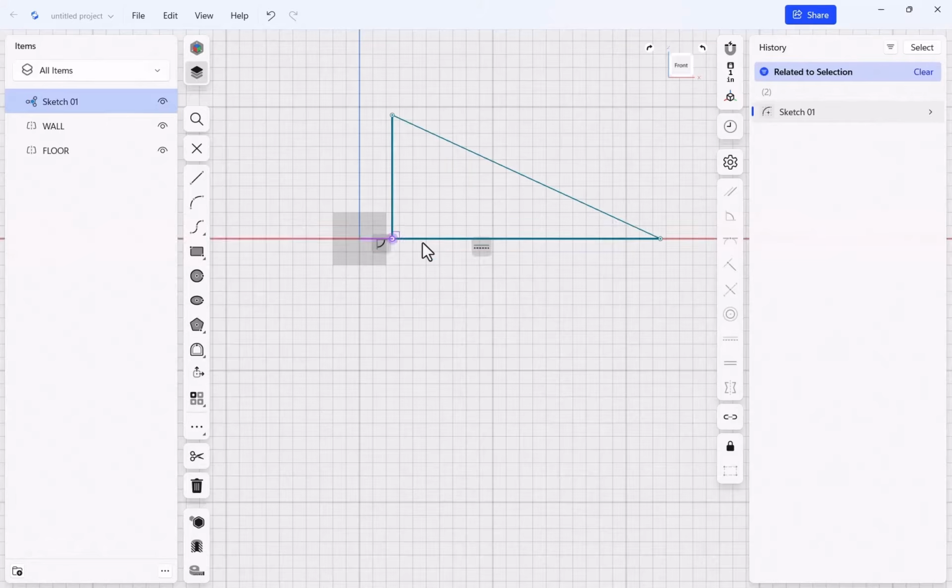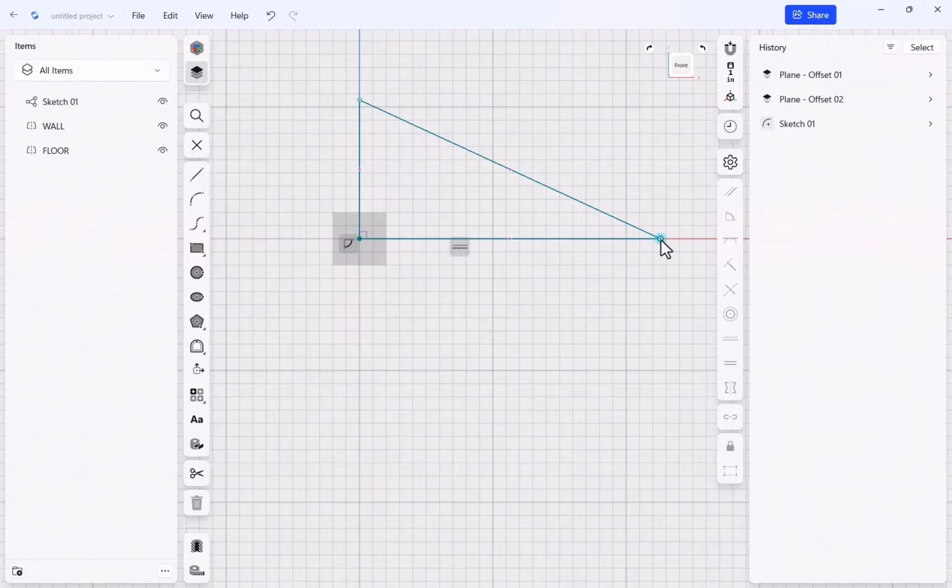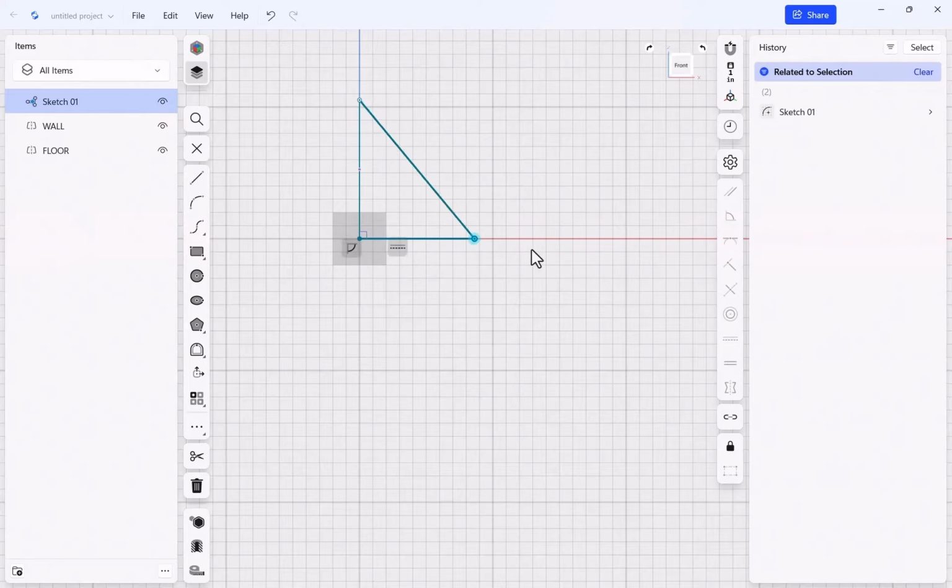Okay. A couple things I want to grab. If I grab this over here, notice I can move it around. I don't want that to happen. Right? So I want to lock that in place. Same thing over here. I want to be able to drag this in and out. So I'm clicking on that point and dragging it, making sure that's the functionality that I'm going to get, and that's exactly what I want. I can't push right or left. I can only go up and down, and that's exactly what I'm looking for.